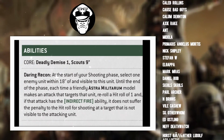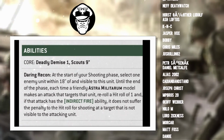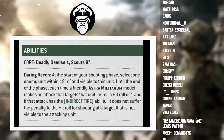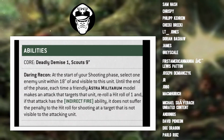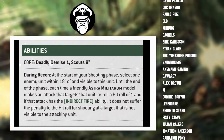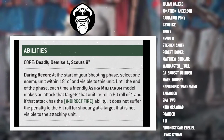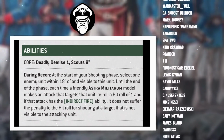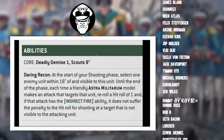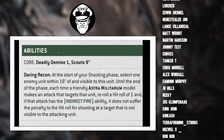The big thing that Daring Recon used to do was buff all of your guard artillery, right? You get Daring Recon on someone, if you somehow manage to pull it off, you get all those past all those barriers we've just mentioned, you get Daring Recon off, then your artillery can pound the enemy to crap, right? But guard artillery's gone through the roof now. No one is taking Earthshaker batteries or Medusa batteries. Most people are now taking their vehicle-based artillery like Basilisks and Manticores, if they're taking it at all. A lot of people are just going, well, I'll fall back on the mortar team.